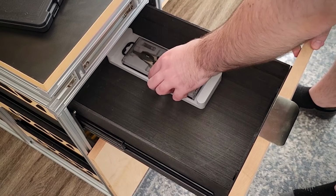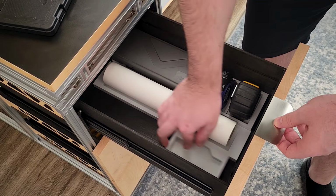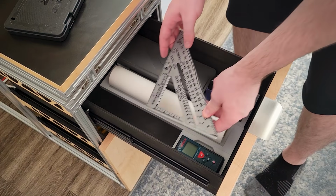Using these to fill out the drawers has been so satisfying when it all comes together. The last thing to do on this drawer is going to be the angles, but these are big and they don't really fit well in here. Thankfully, I thought ahead for once in my life.